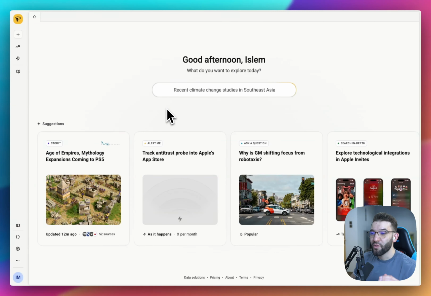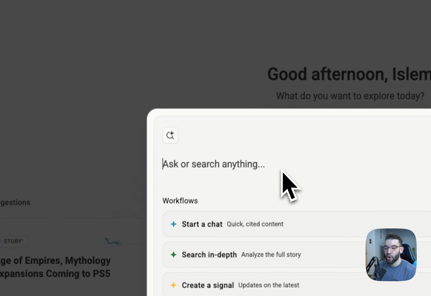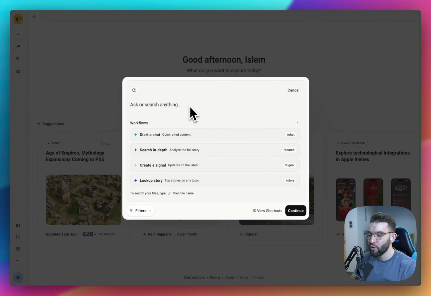So at Perigon, we're introducing a new feature that allows you to quickly access all different features of your workspace. We call it the Omnibar. You can access the Omnibar using Command K from your keyboard, or just clicking on the search button in here to start a new search, and it will open up the Omnibar for you. Through the Omnibar, you will be able to access all the different features.